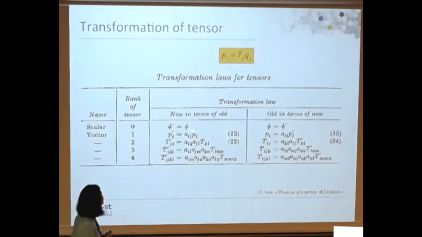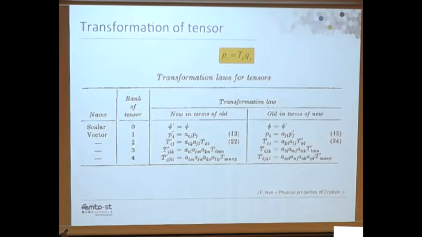Then you have a 0 order tensor, a scalar. You don't need to rotate anything because it's not dependent on your coordinate system. In the case of a vector, you just apply the rotational matrix once, as you usually do. You rotate your vector, you redefine. You saw an example of a second order, where you relate I to K and G to L, so you apply your rotational matrix twice for each coefficient.